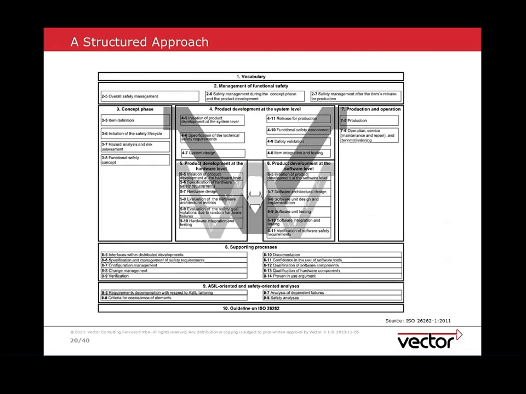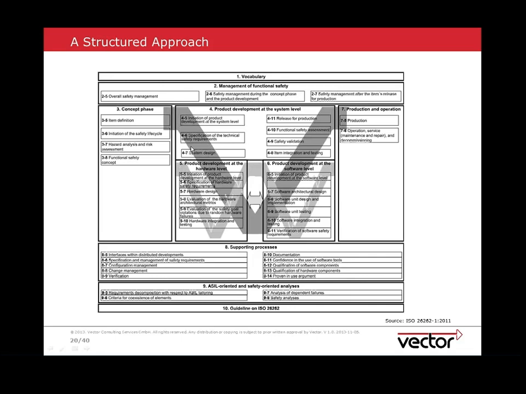Let's now zoom a little bit into the standard, just so that we have a good understanding. I'm not going to read that all for you because I'm sure that most of you have already looked into the standard, and the idea of the webinar is to give best practices. But as I said earlier, we have 10 parts, and those which are relevant: first, the management of functional safety throughout the life cycle, specifically the role of the safety manager in the life cycle and the overall safety management in terms of how people are trained, how they are educated, how they are empowered in terms of decision making.